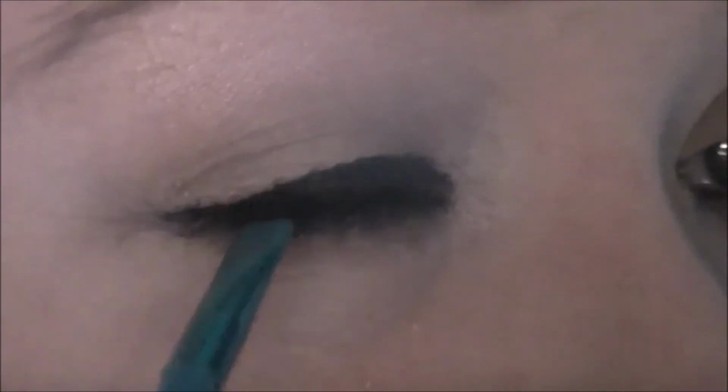And I'm using my trusty Barry M liner brush. And keep very close to the lash line. I find it easier to just do short strokes. Okay. So that's just a straight line straight across, which I think already looks nice.